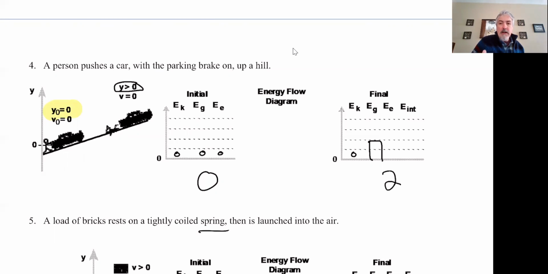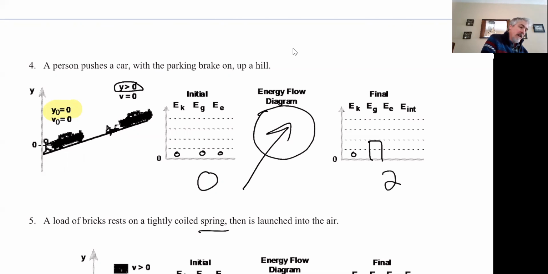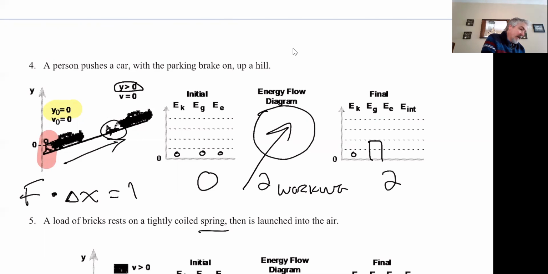Well, one of the big questions is, how does energy ever get into or out of a system? And we know that's through work. So energy had to go into the system, and how much? Well, 2 bars. How did it get there? By working. And you might ask yourself, who did work? Well, it's clear here. There is a person, some poor sucker here who had to push that car up the ramp. Look at them at the end. They're laying down. They're exhausted because that person applied a force for some distance. That, my friends, equals work. If you apply a force times some distance, you got work done.